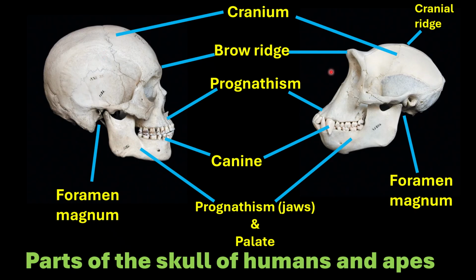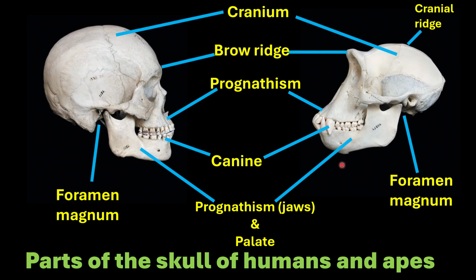Just by looking at these two skulls, you should be able to tell which one is large and which one is small. By looking at the cranium, you can see our cranium size is larger than that of the ape. On top of the cranium, most of the time you see something that looks like a mountain range. We call it a cranial ridge. Ours, we don't even have it because of our change in diet. And if you look carefully, you can see our face is actually flat. We don't have a snout, or what we call a protruding jaw, or prognathism.